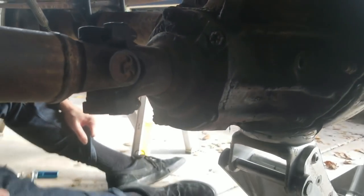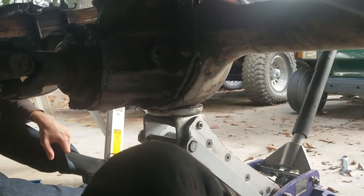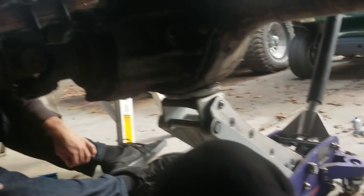All right. So the next step will be to remove this drive line because we're gonna have to flip the leaf spring. And once we do that, we're going to have to take the brake lines off and this drive line. So that'll be the next step. Let's do it.